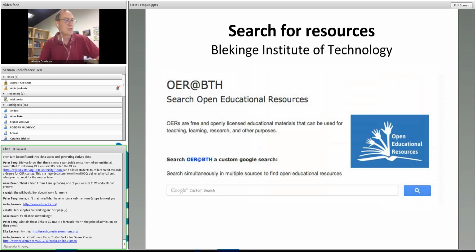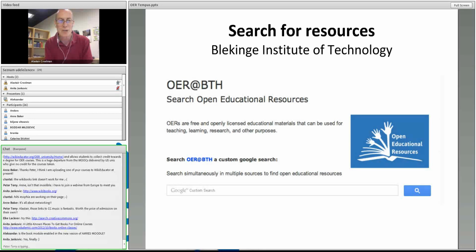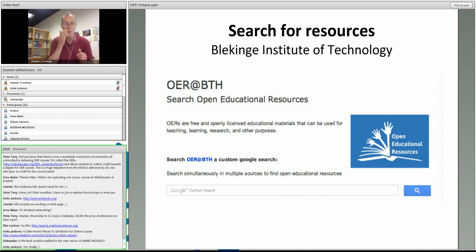And finally, before we give you some time to play around, a college that is just down the road from here, called the Blekinge Institute of Technology, has a library that has done a very advanced Google search definition for searching for open educational resources. If you go to this site, you just click on the image that I put there. If you write what you're searching for, it'll search via Google for open resources, and it can be lesson plans, it can be all types of resources, not just photographs or videos. It searches for everything with what you want.